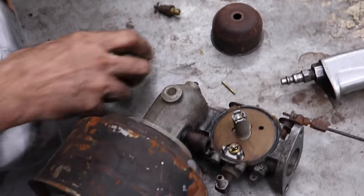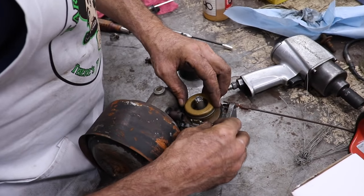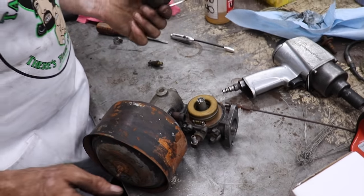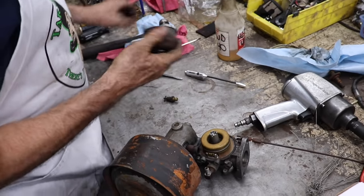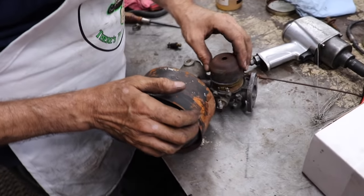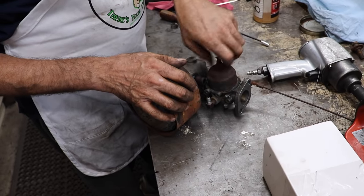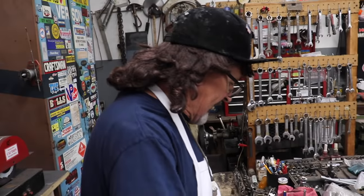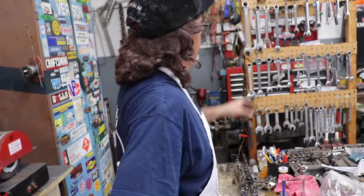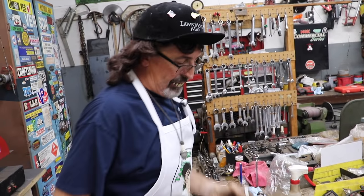I'm pretty confident that fuel pump's no good. So I'm gonna gravity feed this with our auxiliary tank. I'm just gonna put it back together and mount it back on the engine and hook up our auxiliary tank, gravity feed it. I could hook up our auxiliary tank to the fuel pump and crank it over with the battery and see if it starts pumping, but I'm pretty sure that all the diaphragms in there and stuff are probably hard as a carb.